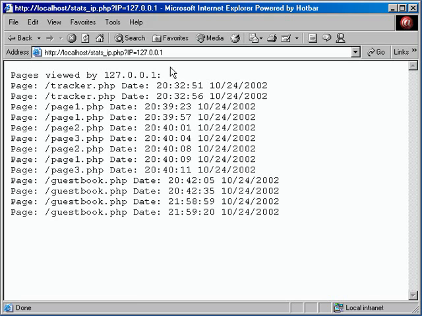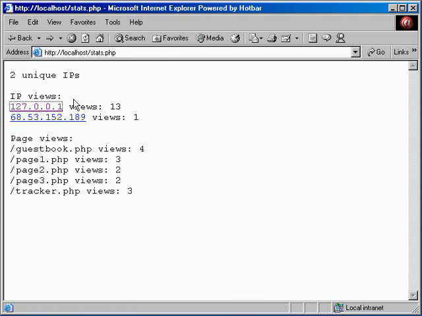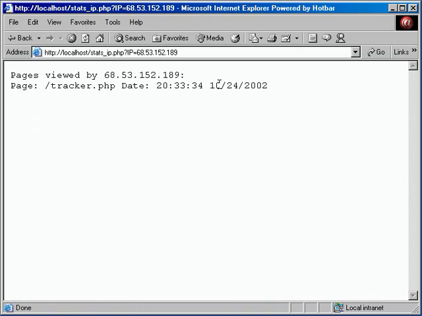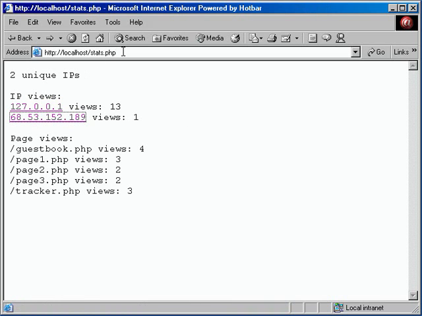So now if you go ahead and back out real quick, Logan, go ahead and click on the other one. You'll see the other guy just jumped in only for a second into the tracker thing just to see that it actually worked.